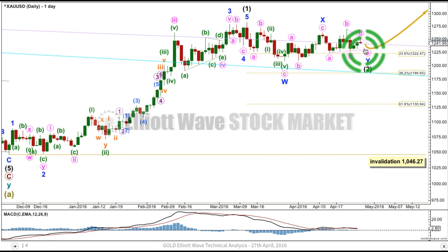Minor wave Y, if it's a triangle, could end in just one more day. If it prints one more daily candlestick, then intermediate wave 2 will complete in a Fibonacci 34 days or sessions, and minor wave Y within it, the triangle, would complete in a Fibonacci 13 sessions. That's a reasonably common expectation for gold. It somewhat often has waves which exhibit Fibonacci numbers in terms of duration, so it doesn't have to do that, but it's a tendency gold has, so let's look out for that. Look out for a possible end to this consolidation after one more daily candlestick, and when it's done, look out for a possible upward breakout.